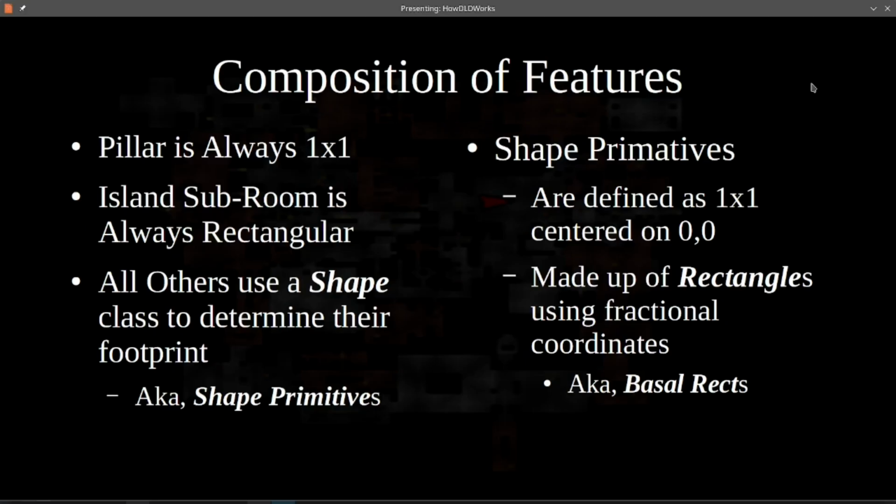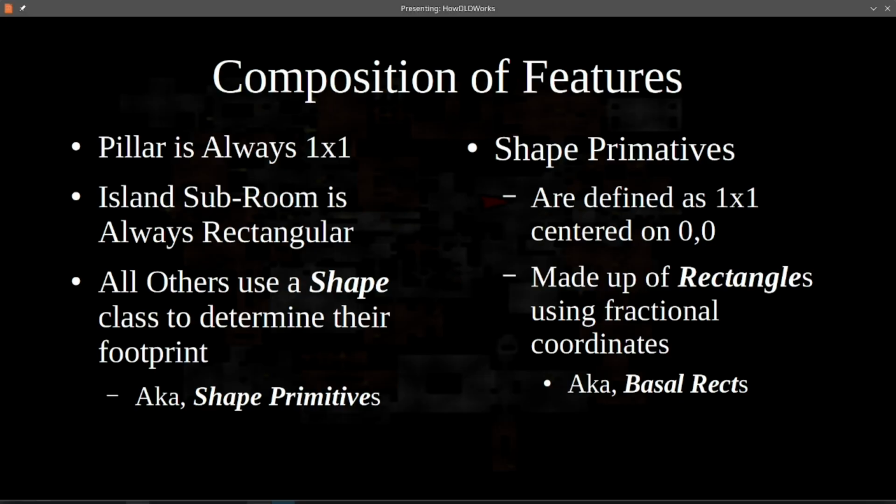And as far as the composition of the features, pillars are always one by one. Island subrooms are always rectangular. They're basically just smaller rooms that take up part of the main room. Everything else is based on a shape, and these shapes are mostly named after and vaguely similar to certain letters. There is also just a square, but it gets represented by the letter X, because there isn't really a good letter that looks like a square unless you count something like an O, but that was already used for something else.